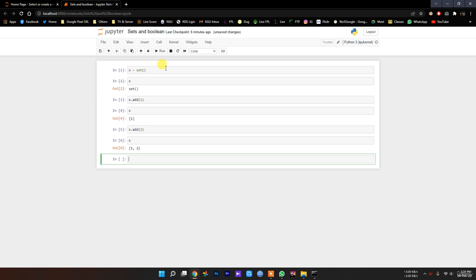Something interesting here: notice that the notation is curly brackets.